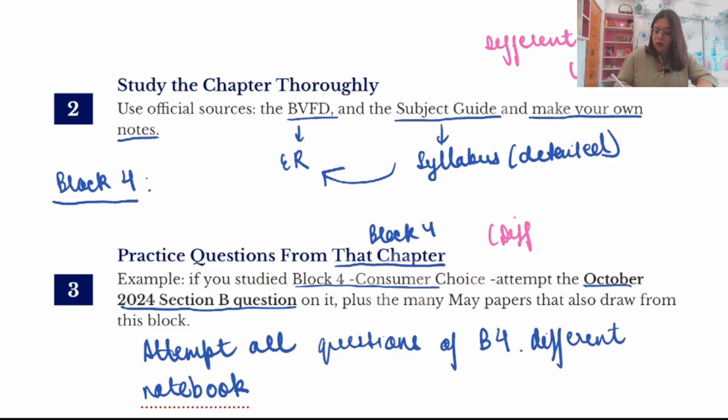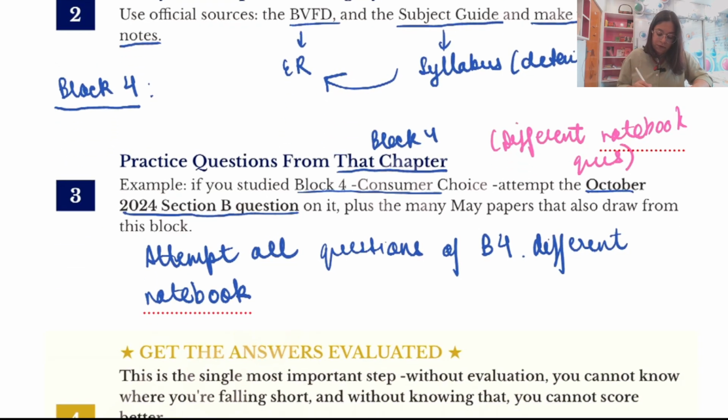Of course, if it doesn't bother you, good, but I think the more structured our prep is, the easier it is to revise and retain information. So, a different notebook for questions. Because guys, it's not just about the syllabus, it's also about our different little ways in which we can have an edge, how we can retain better, how we can think better. Okay, so in a different notebook.